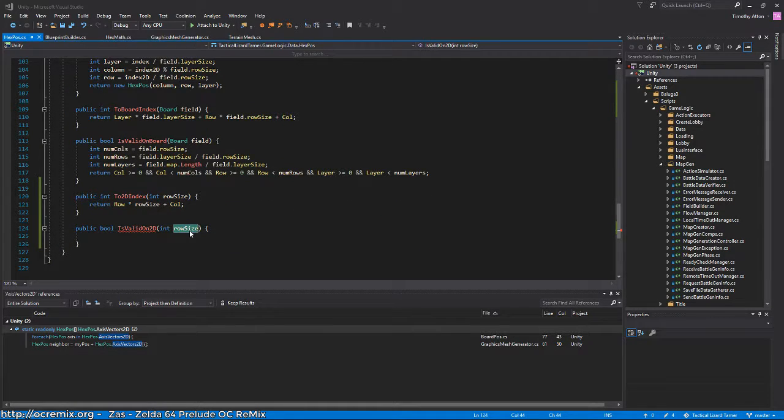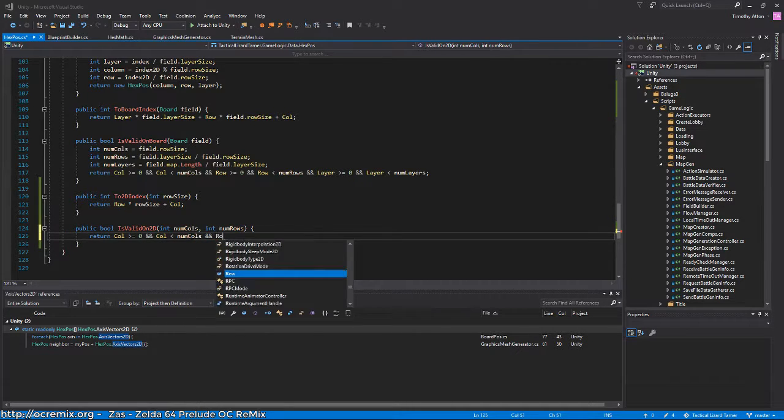Okay, I guess I'll just pass num columns and rows, although this really isn't going to be that helpful. No, that's not what I wanted to do.